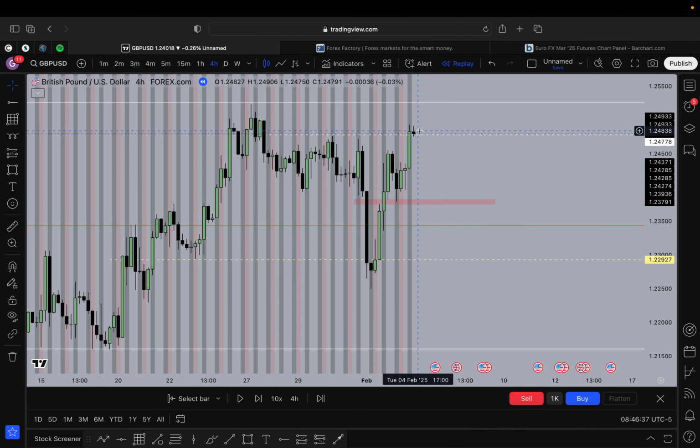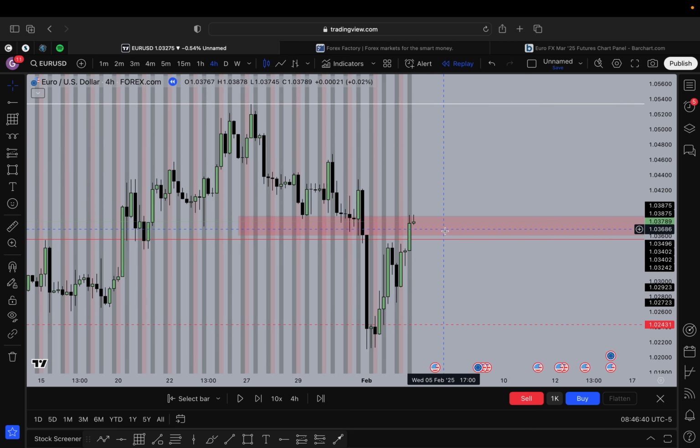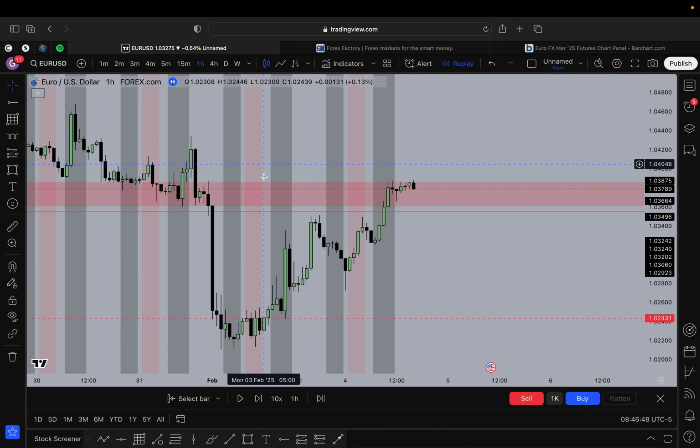If you go and look at the Euro on the 4-hour, it's not clear. We don't have any fair value gap inside of this range, right? If you drop down to the 1-hour, you can see that before that 1 o'clock London open, we had what? This inefficiency as well as this inefficiency. This was what I was referring to right here. As you can see how price dug into it.